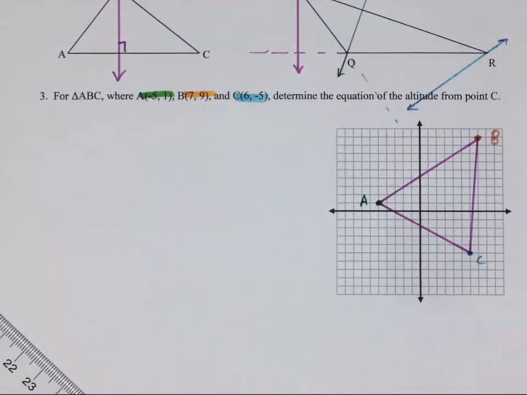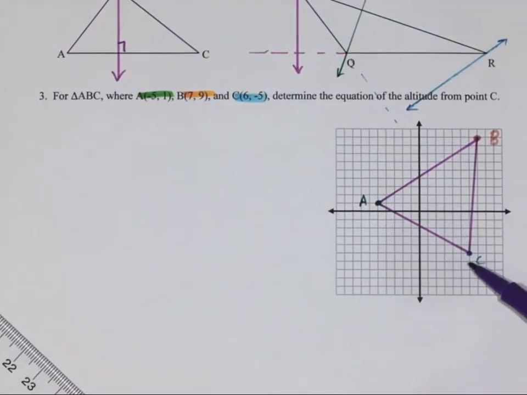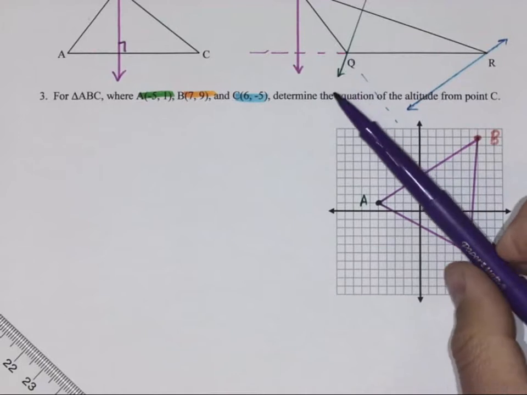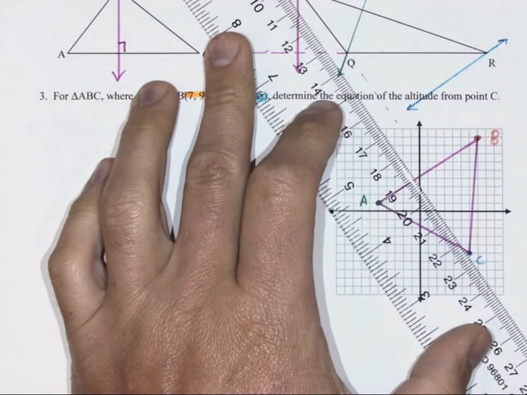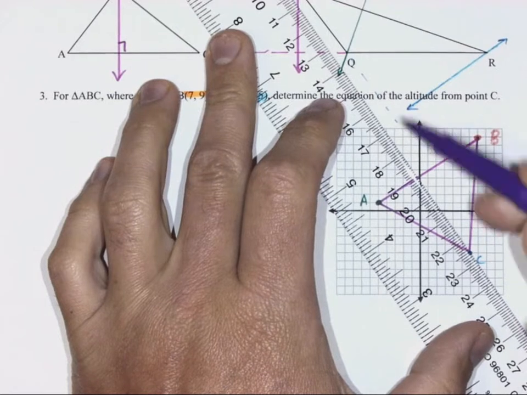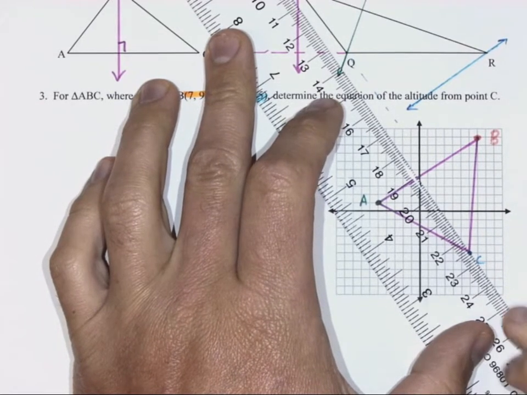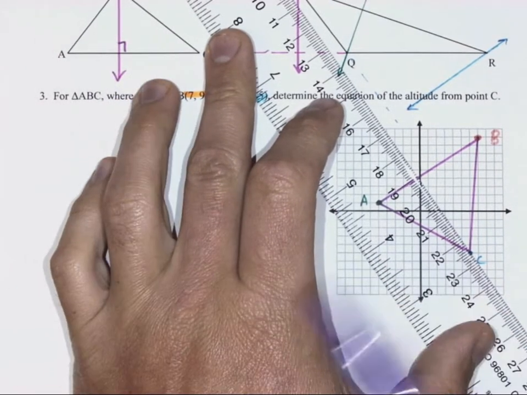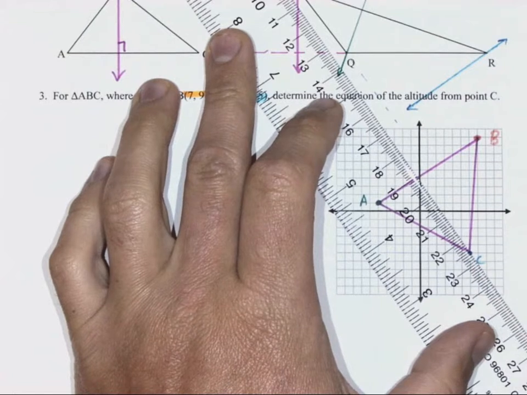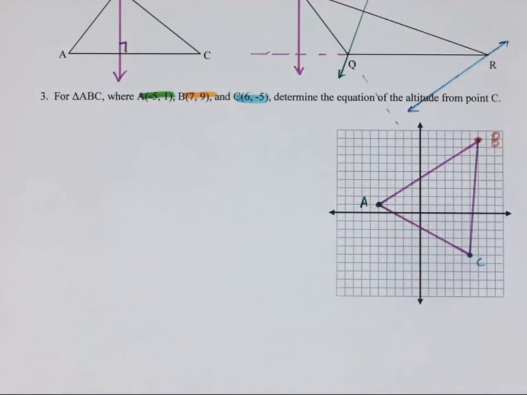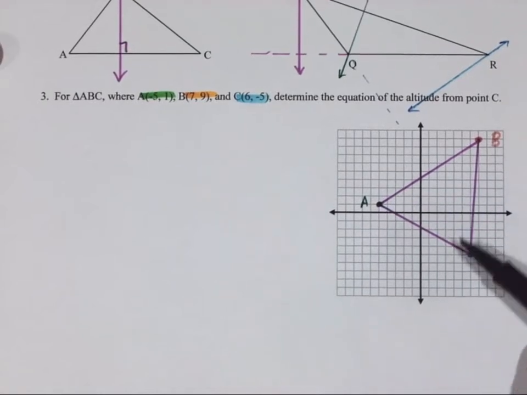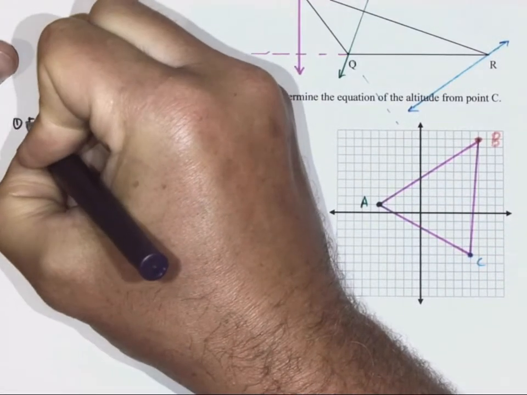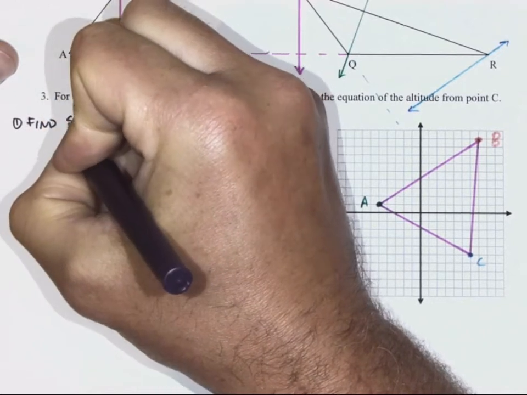Now, this line is going to go through C and cross AB at 90 degrees. My straight edge drawing tool has these other marks, so I can line them up and see where it'll go. So we're going to want to do the math. The drawing is to supplement the math so we know what's going on. First step, if we're going to go through AB and it's going to cross at 90 degrees, we want to find the slope of AB.